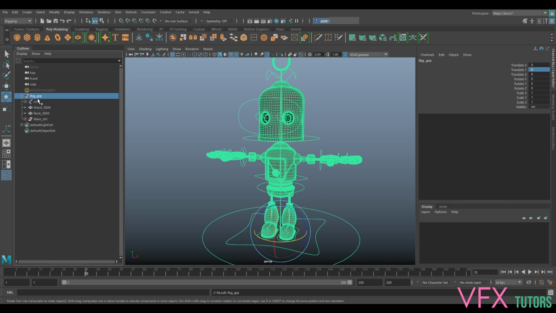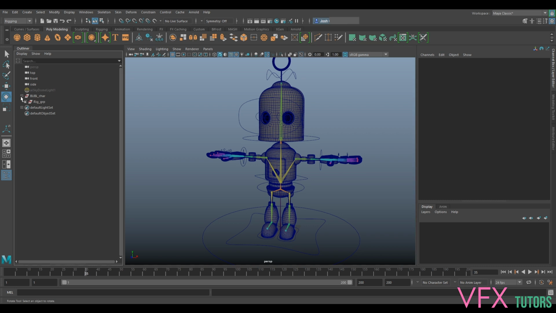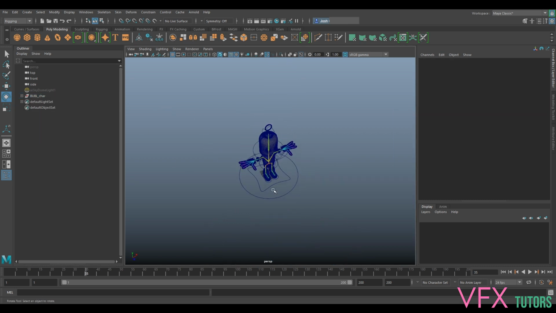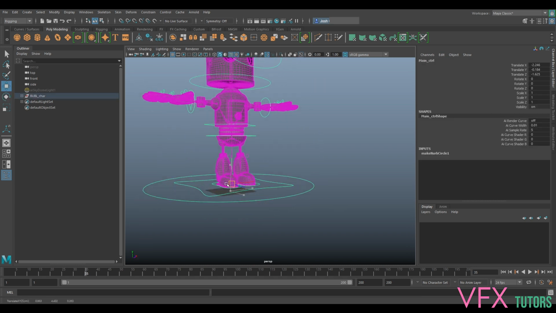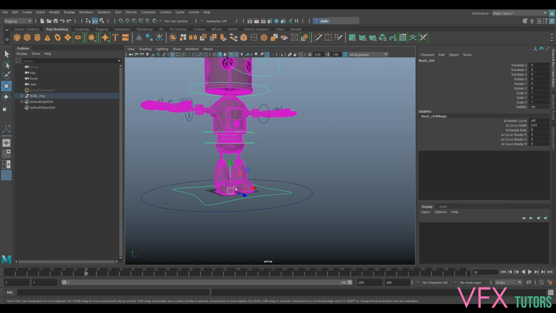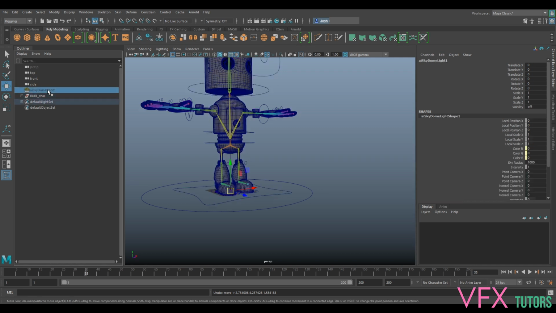We'll call this BUBL char for BUBL character. A lot of this stuff will be hidden, you won't be able to select it, so in reality you won't go into this, you'll only ever select the controls. And I think we're pretty much done after a quick tidy up.